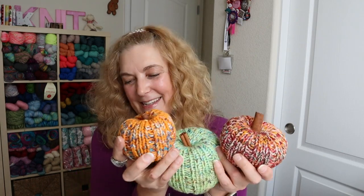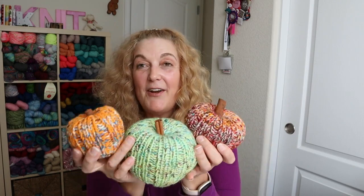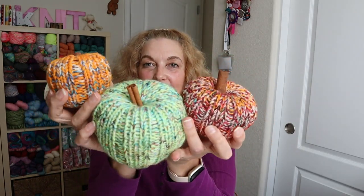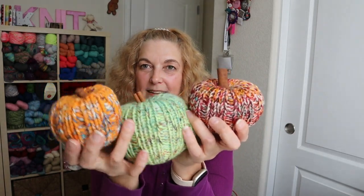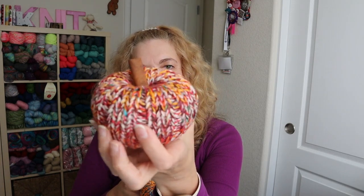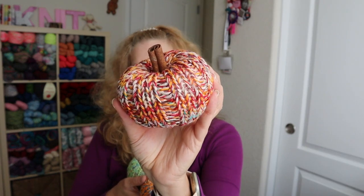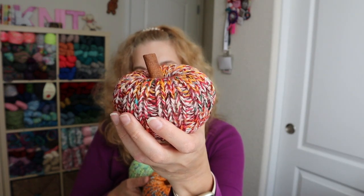So the first thing that I have is these Sugar Baby Pumpkins by Deborah Raymond. The pattern is a pay-for pattern, but I love how they turned out. I made them with all different kinds of scraps. This one in particular, I held multiple strands of fingering weight yarn that were in my scrap bins, and I love how it turned out. I think it was either 3 or 4 strands.